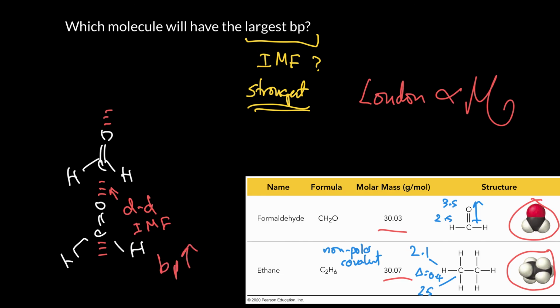So the ethane molecules, they have that very low, wimpy intermolecular force. Well, it's just London. London can actually be quite strong, but clearly both molecules have the same size, so they'll be equally strong in the London forces. But formaldehyde has a ringer, right? It has that dipole-dipole interaction, and that's going to make it stick together and be harder to boil. So the boiling point's going to be bigger. Did you get it?